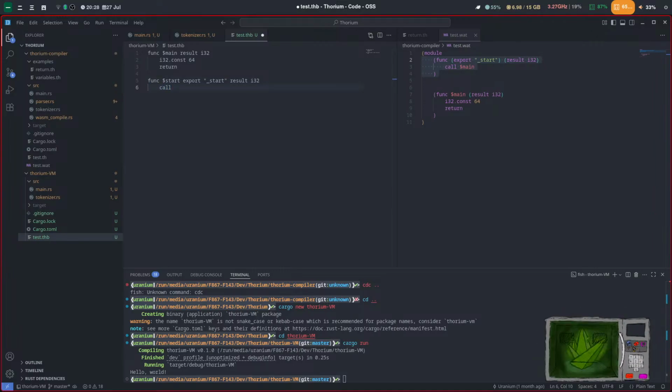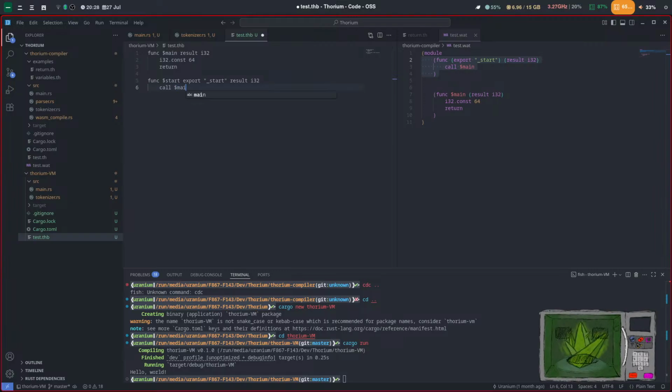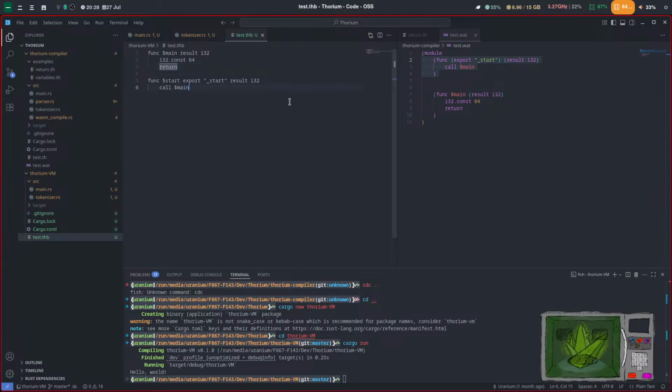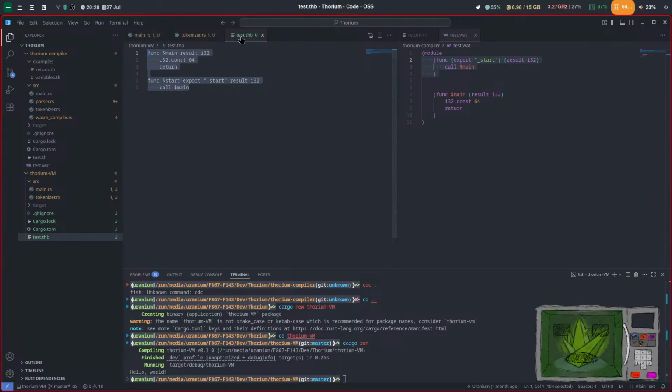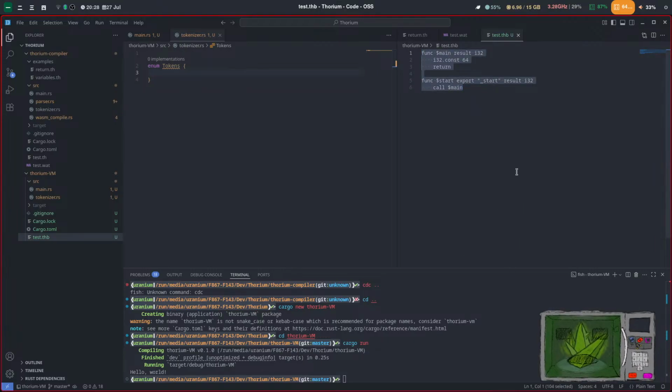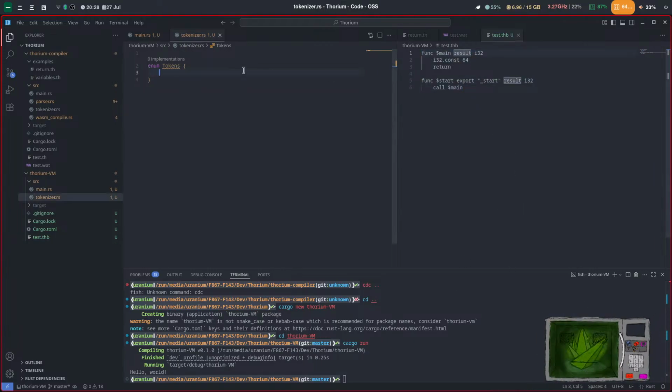So call $main. So we just need to get this function working. Have a function that can return, with this imported, it should be able to return 64.